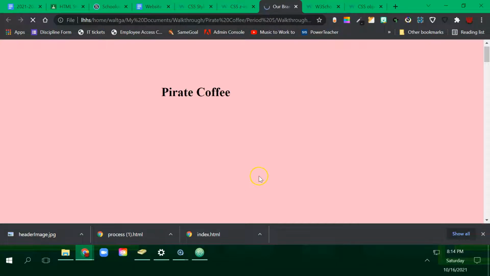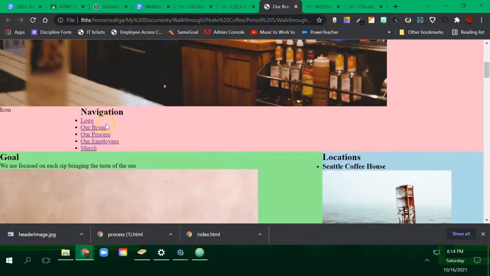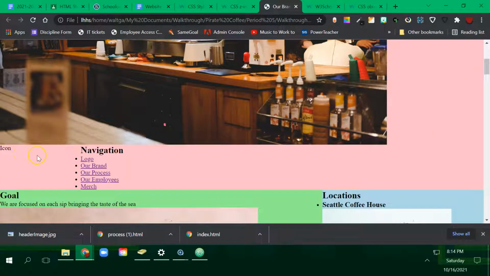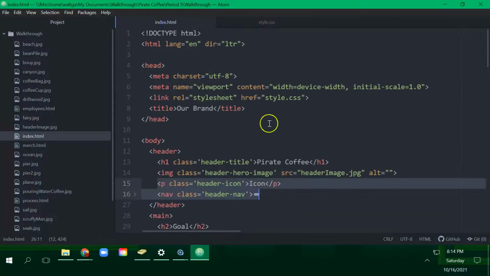Should be right now. Okay, so there it is now. And we still got our other stuff. So now we can start positioning the icon. We want it down towards the bottom, and then we want our navigation. And ultimately that's going to go long ways, but that's going to be a grid inside of a grid because these items are not direct children. Okay, so let's go to the icon now.